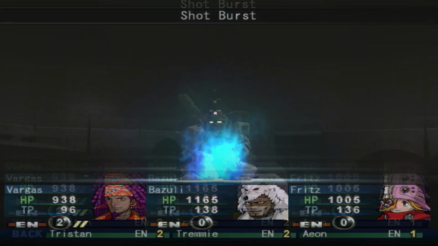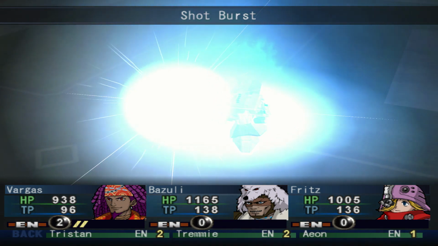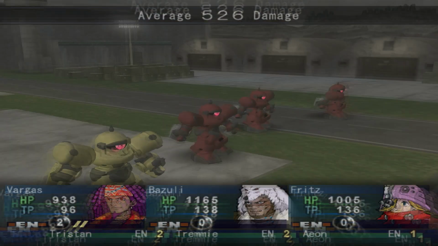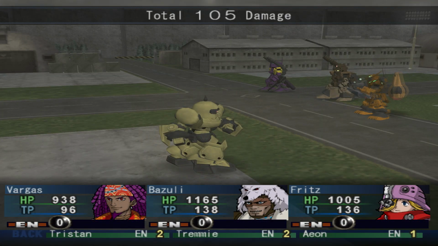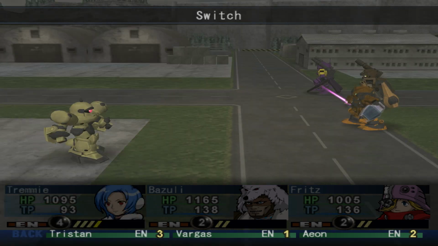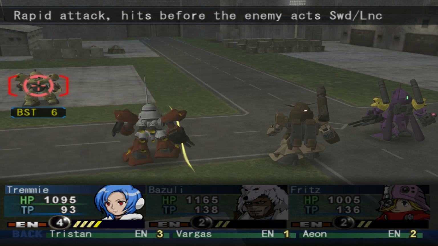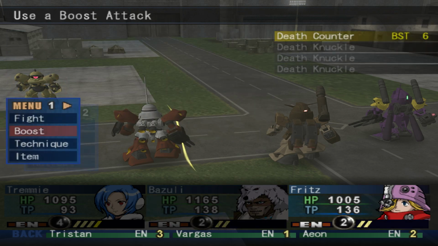This ought to kill something, though. And this is the primary reason why I kind of build Fritz and Bazooli towards this way. Fritz, at this point, he's kind of not where I want him at. The Hayakashiki is really good, and I love his speed, but... Oh, that's fucking cute. Let's switch you out for Tremi. Tremi, I think, has enough for a quick attack. Boost, Speed Lancer, go, Speed Racer, go, Gun and Rifle, Fight, Large.